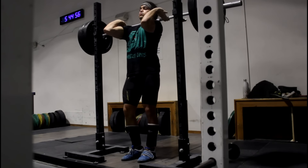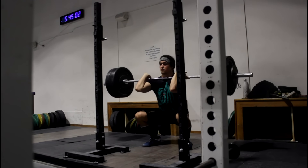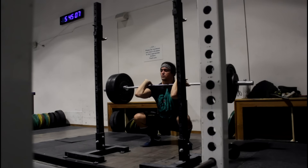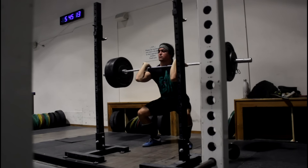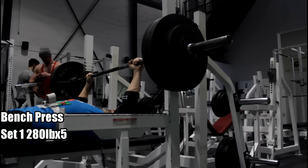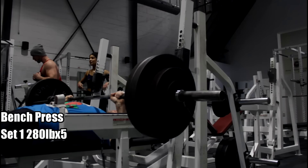I'm also peaking for a 360-pound bench following the 12-week Kaizen program — this is going to be touch and go. But we hit a road block: between Wednesday when I did the overhead press PR and Friday when I was supposed to do my high-volume, high-intensity bench press session, I rolled my ankle — I sprained it. I went full potato. Currently it's the size of a grapefruit, but I decided not to let that stop me. On Friday I went in and benched 280 pounds for a 5x5, which would be the most volume so far this training block.